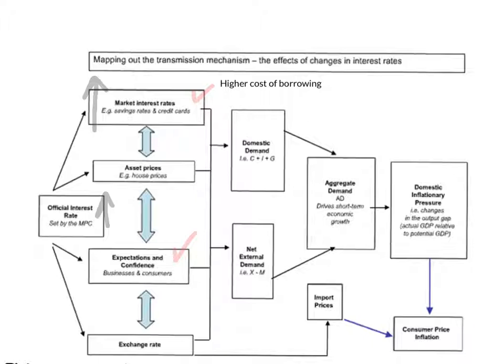Now, if you're saving, then the MPW, the marginal propensity to withdraw, increases because you are saving now. And if you're saving, then you're not spending. So as I've put there, the high cost of borrowing, greater reward for saving, higher marginal propensity to withdraw, and therefore there'll be a decrease in the marginal propensity to consume. So because there's a greater withdrawal from the circular flow and less consumption, and consumption is a component of aggregate demand, aggregate demand would be reduced, it would fall.